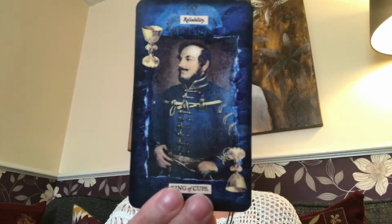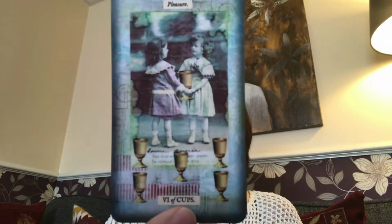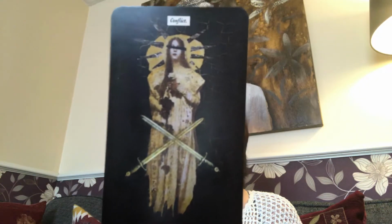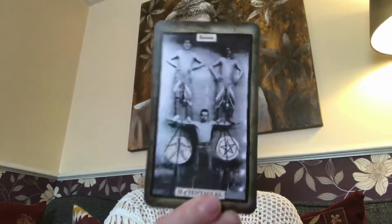Knight of Wands. King of Wands. Ace of Cups. King of Cups. Five of Wands. Six of Cups. Two of Wands. They do have a keyword on the top. I don't know if you can see that, but it doesn't really interfere too much. That says conflict, and that was for the Two of Swords. Two of Pentacles, and the keyword for that is balance.